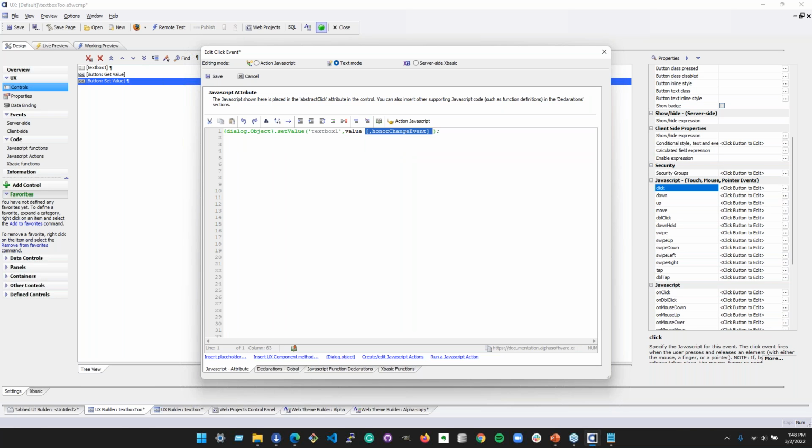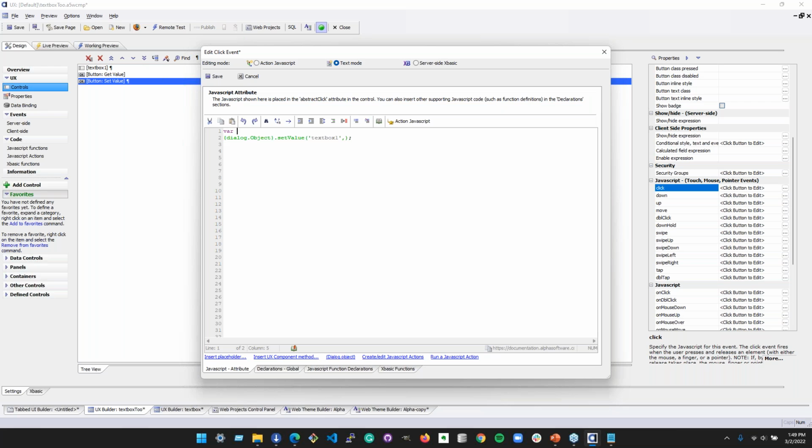Whenever the value in the control changes, it may trigger an event, watch events. If you've ever created a calculated field based on a control's value, if on change event is true, when this control value is changed, it will fire that watch event and your calculated control will update. If you pass in false, it won't do that. We're not going to change the default behavior, which is true. The default behavior is to fire the events.